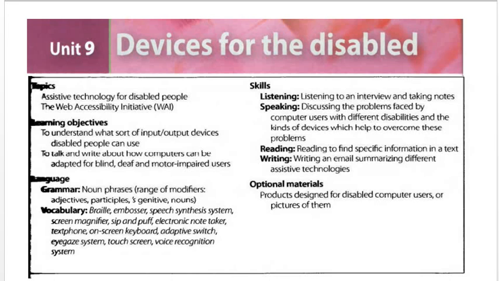Listening to an interview and taking notes, speaking, discussion, problems faced by computer users with different disabilities and the kind of devices which help to overcome these problems. Reading, to find specific information in the text, and writing an email summarizing different assistive technology options, material, product design for disabled computer users, or pictures of them.